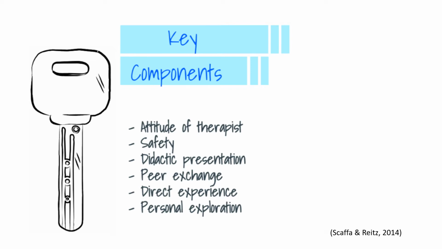Then, the service delivery aspect of the intervention incorporated 4 key methods, which were didactic presentation, peer exchange, direct experience, and personal exploration. Didactic presentation included new information about a topic relevant to the participant, as well as about occupation and how it affects each participant. The peer exchange allowed for facilitation between each other. It let them exchange personal stories and really build a bond amongst each other. The direct experience was through an activity or some form of outing, which allowed them to have hands-on experience. And the personal exploration allowed for reflection on the content that they learned during the session.